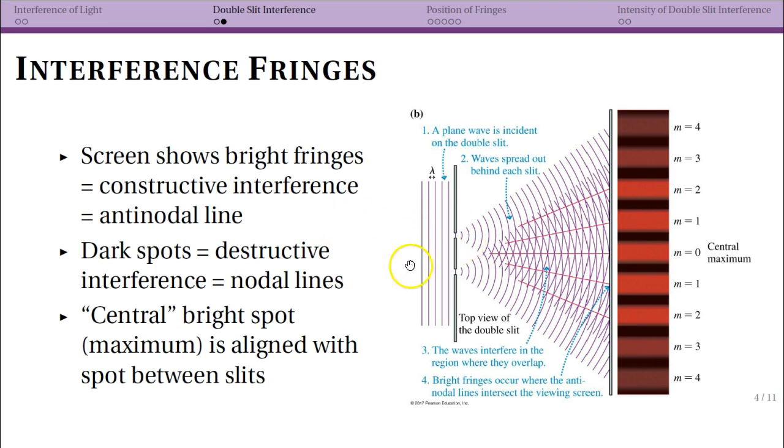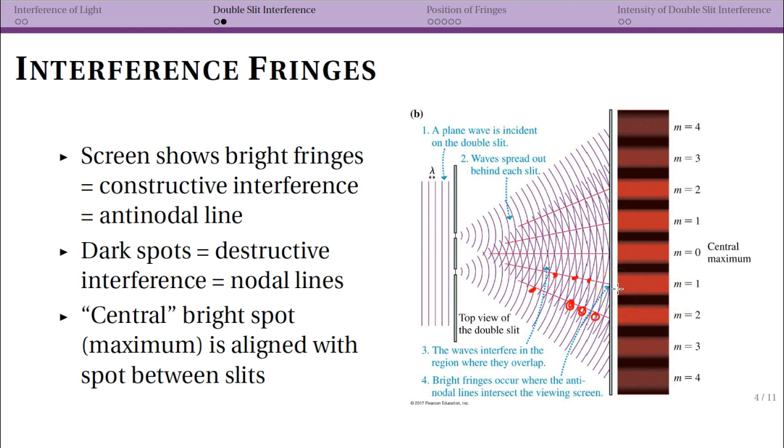Again, remember that we have light coming in, and when we say it's a plane wave, we can think about this as a really big laser beam compared to the separation between the slits. Because we have these two sources, we're going to have those spots of constructive and destructive interference. What you might have a little difficulty seeing is that these points are right where those circles are hitting each other. So the line corresponding to the intersection points of the circles are your antinodal lines, your points of constructive interference. Once that gets to the screen, you have this bright spot.